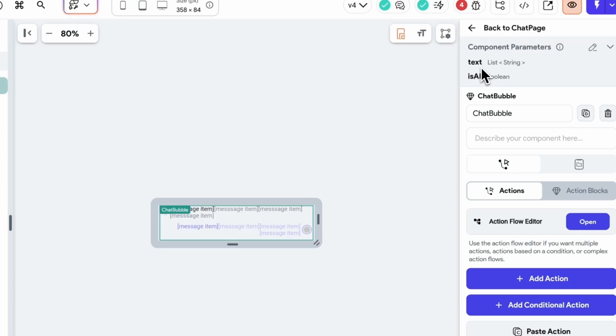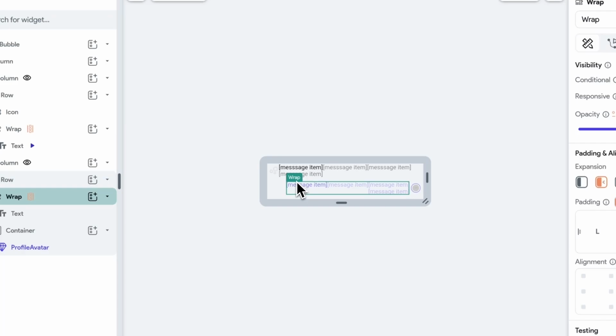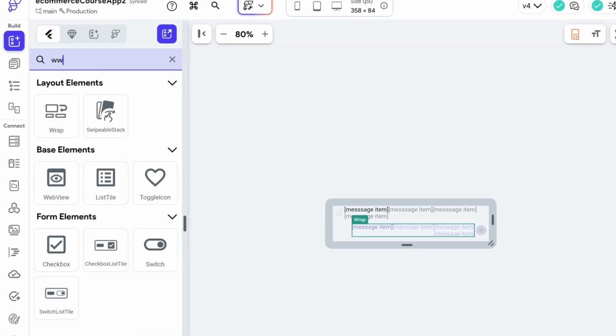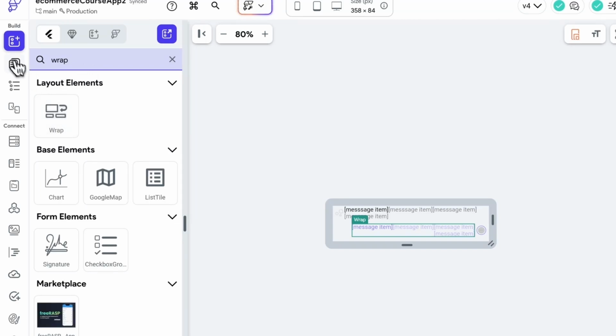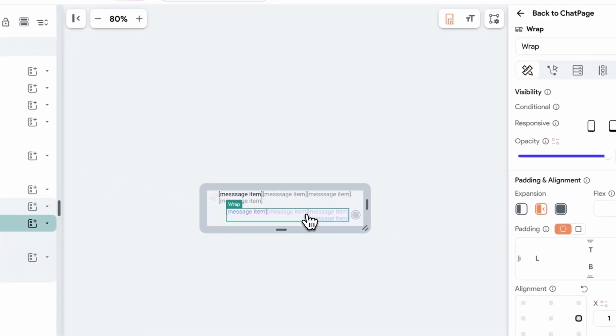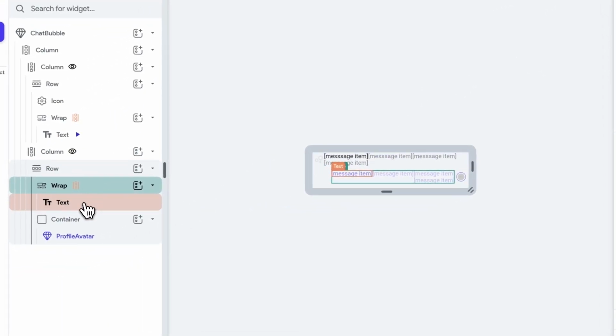The first parameter is going to get a list of strings, which are wrapped with a wrap widget. Here is the wrap widget, and it's going to wrap all of the text here. And that's pretty much it.